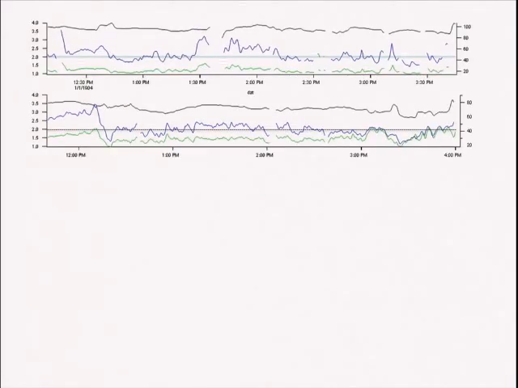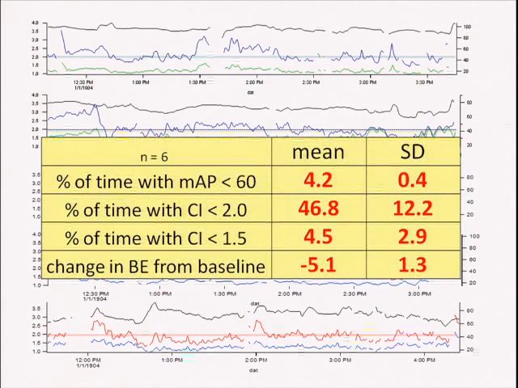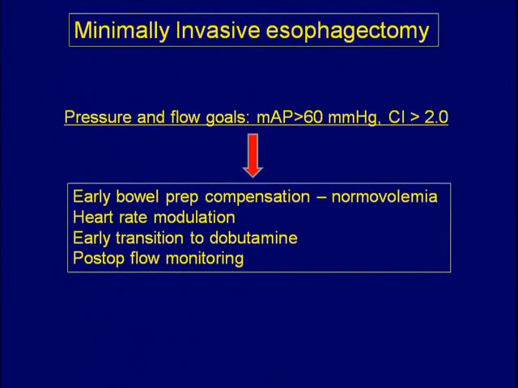Well, we went back and we looked at a number of patients that we had done where we weren't using the NICOM as a primary therapeutic intervention, and here's what we found. This is a small sample, and this is, again, more phenomenology than pure science at this point. But we find that the time with the mean arterial pressure less than 60 was 4%, yet nearly 50% of the time in all of these patients we had a cardiac index less than 2, and nearly 5% of the time the index was less than 1. And when we would get to the end and try to decide whether or not to extubate these patients, and we're taking base excess into our consideration here, virtually always the change from baseline has been significant.